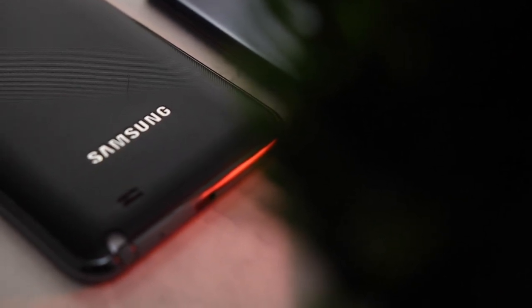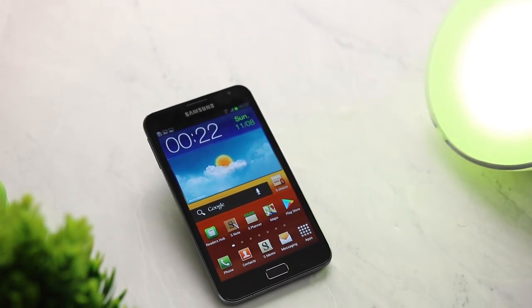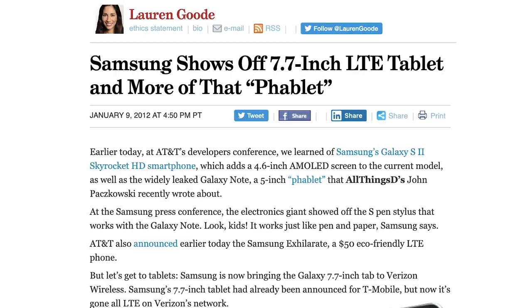The first thing I'll talk about is the release date. Both these phones are — or were — flagships of their time. The Samsung Galaxy Note 1 is a 5.3 inch display device launched in October 2011, around the time when smartphone size started becoming important. This was when the word 'phablet' came into play, and the Galaxy Note 1 is the device that popularized it. The iPhone 4s launched the same month at 3.1 inches with lower resolution. Fast forward nearly eight years and we have the Samsung Galaxy Note 10 Plus, a 6.8 inch device launched just three days ago.